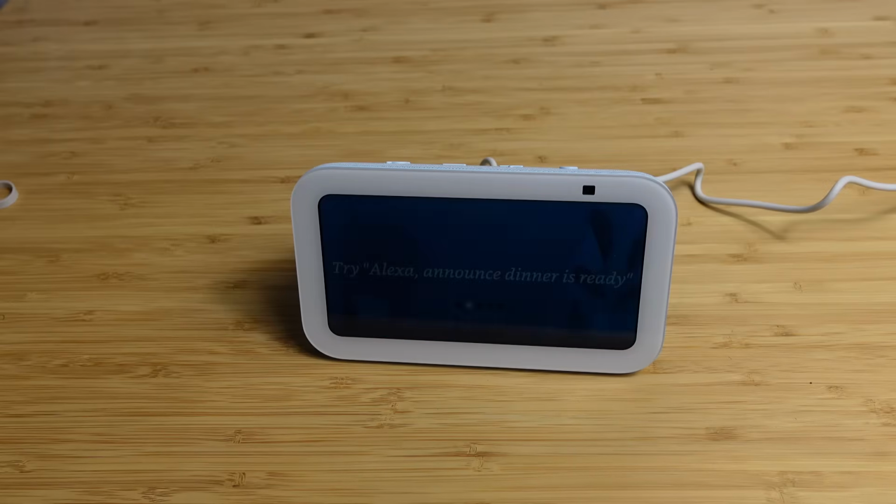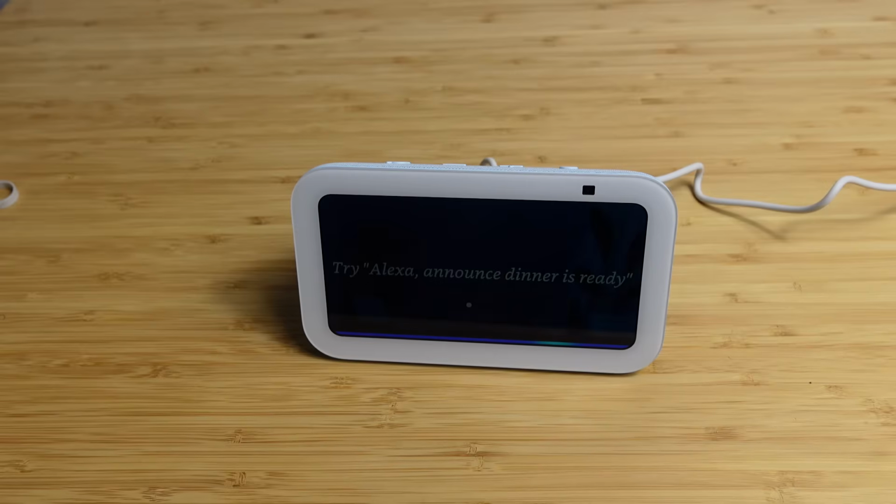You can broadcast a message on all of your devices, like an intercom. I won't actually send out this announcement, but try saying, "Announce dinner's ready." Announce dinner is ready. Announcing.